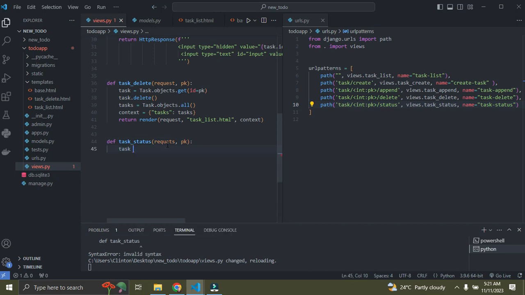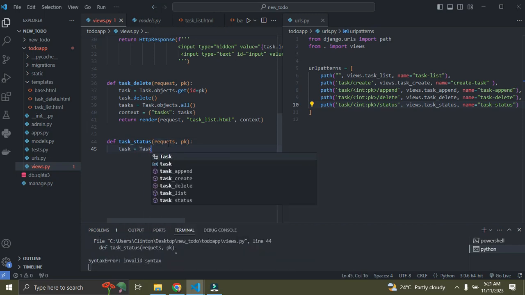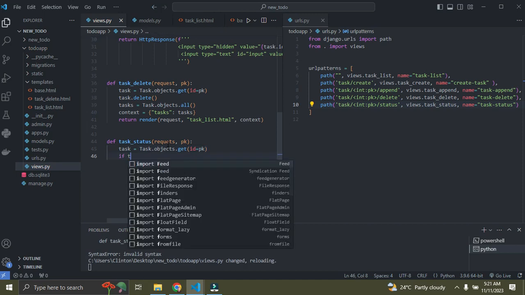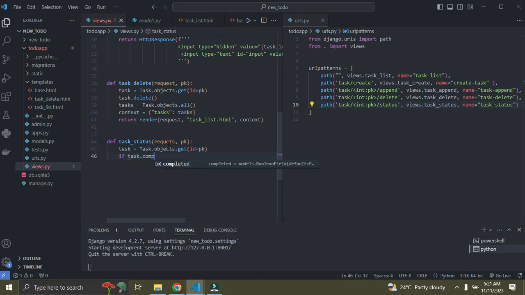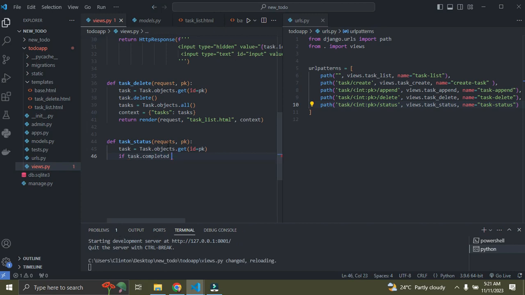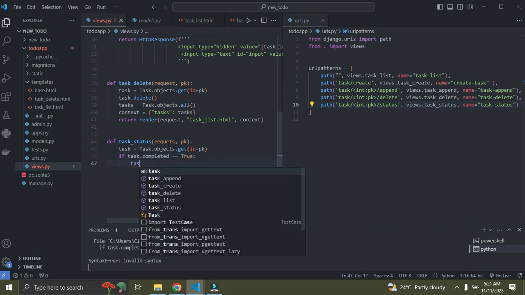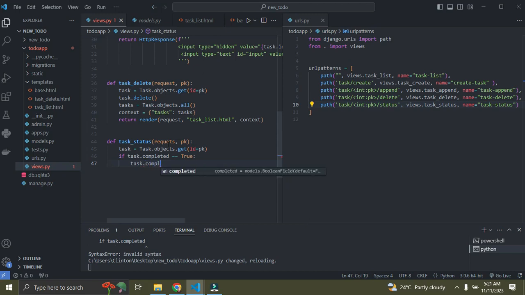And I'll say task should be equal to Task.objects.get(id=pk). And I'll say if task.completed equal to true, if the task has been completed, we're going to change it back to task.completed equal to false.